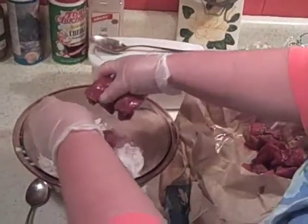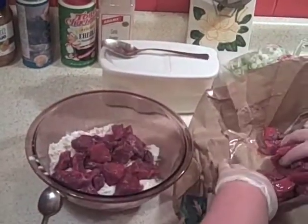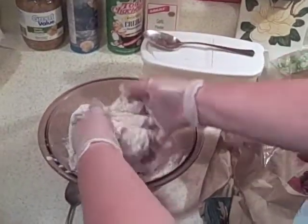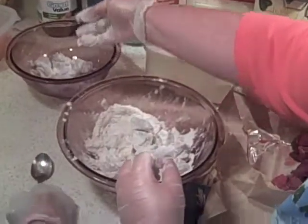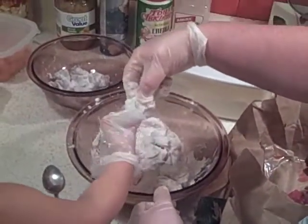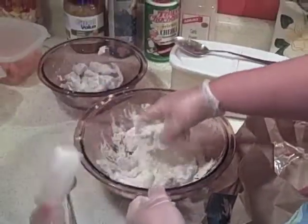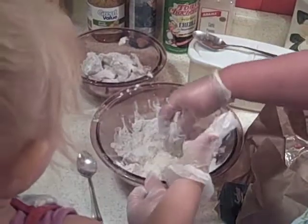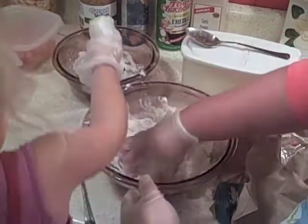Okay, we're going to take the meat. I got some gloves here. And we're going to coat it in the flour really well. I'm going to take this half of the beef stew and we're going to put it in this bowl. You want to put one in the bowl with your gloves? Here, take this one. Put it in the bowl. Here's another one. Put it in the bowl.